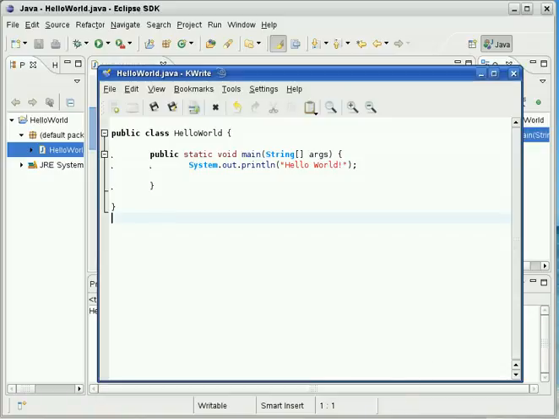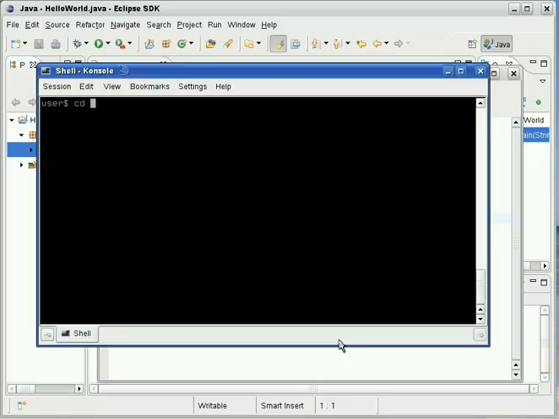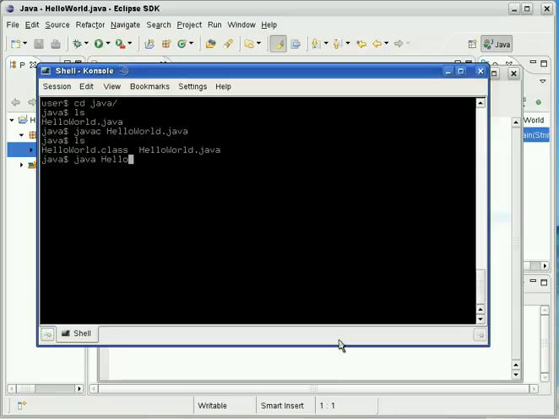Okay, and then you open up a shell right there. Let's see, we cd to the Java folder. And we see there's HelloWorld.java. Now, to compile it, we do javac and then HelloWorld.java. Boom. It created a HelloWorld.class file. Now, in order to run it, you just go java HelloWorld. You don't put .class on there. I was really confused by that at first, but yeah, you don't do that. So make sure you remember not to do that. java HelloWorld, and it prints out Hello World.